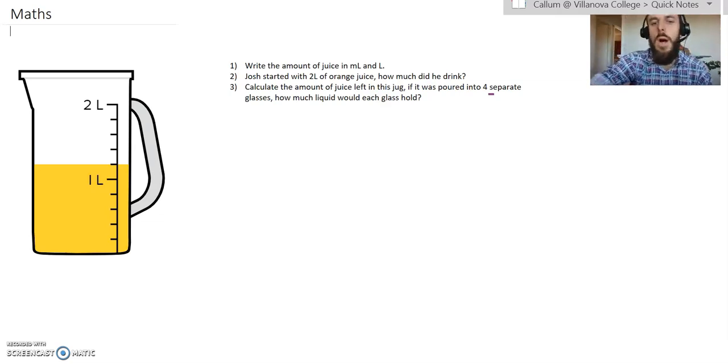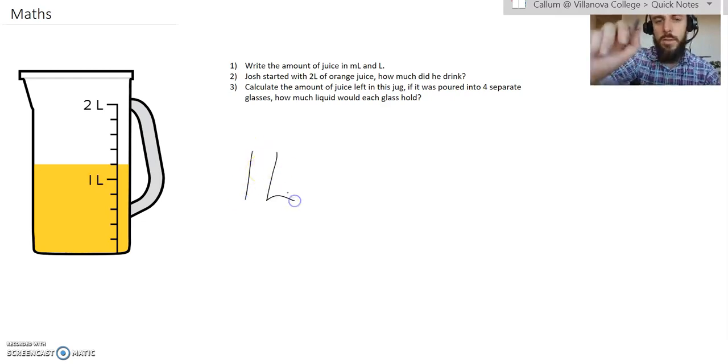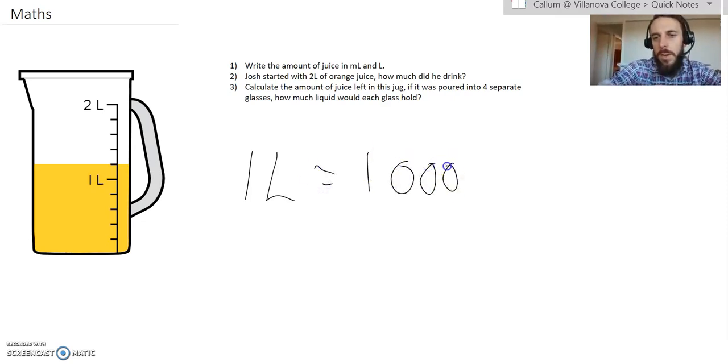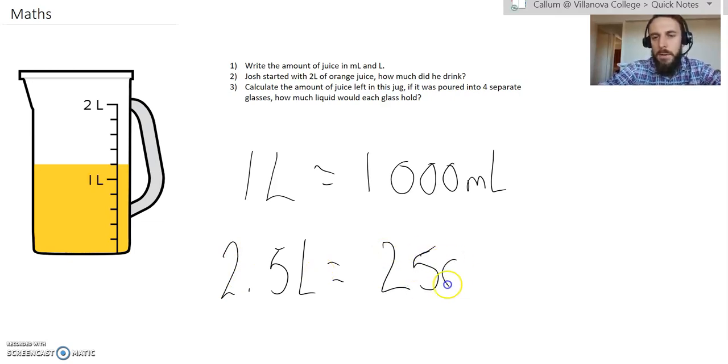Please remember at the top of your mind the basic rules we use for converting between milliliters and liters. So remember, if I write 1 litre, it's always with a capital L. And if I'm converting that to milliliters, 1 litre is equal to 1,000 milliliters. And milliliters with a small m, and a capital L. So if we had something like 2.5 litres, we would know that the 2 would be 2,000, and the 0.5 would then be in the hundreds, so that would be 2,500 milliliters. Keep that in the top of your mind as we're working through today.